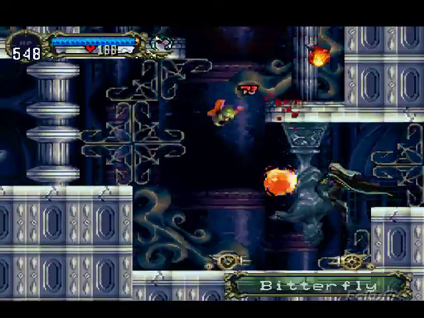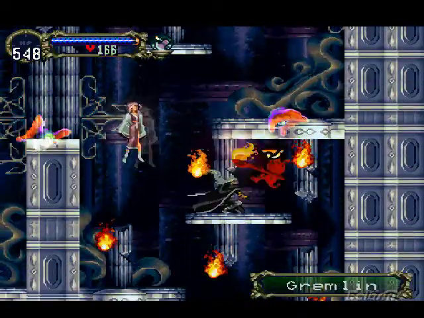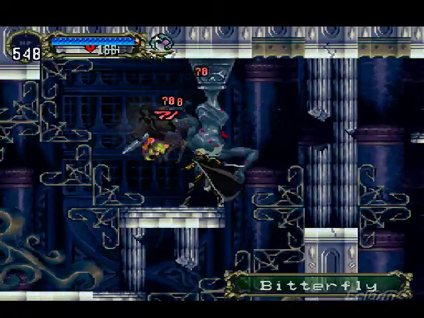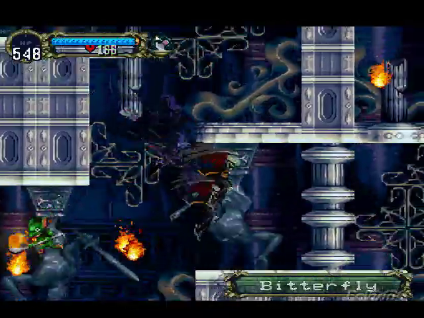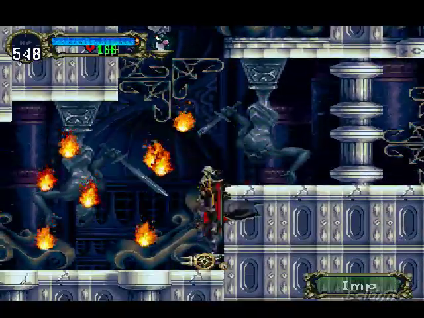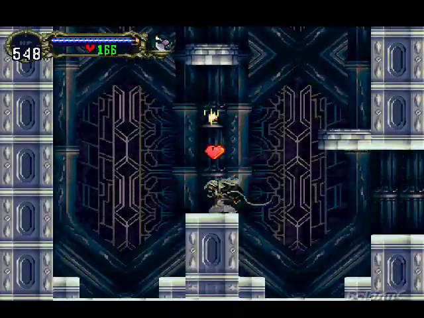I mean, look at this bullshit in this room. You got those spikes down there. You got these gremlins flying around, putting fire everywhere. You got Salem witches. And you got these bitter flies that are partially invisible. On top of that, you have imps. It's like, forget everything about this room. I'll just go ahead and dash through like so. I don't want to deal with that.